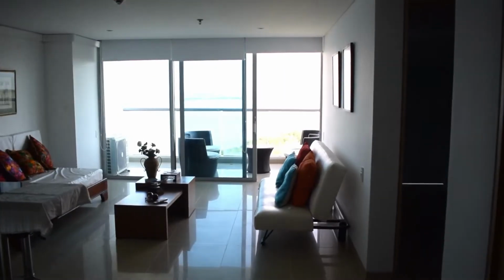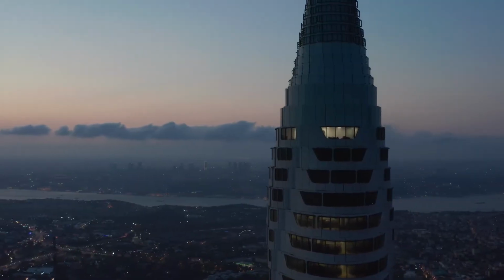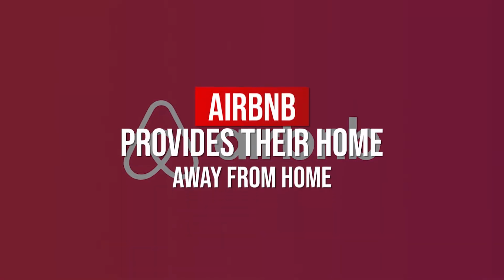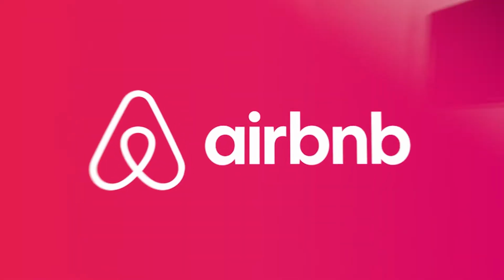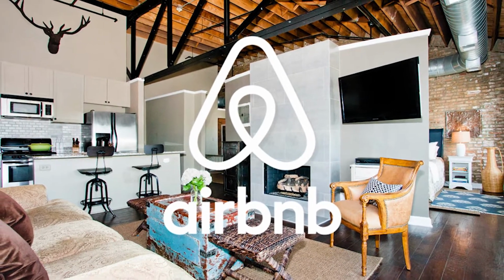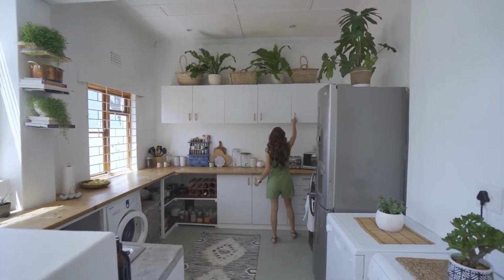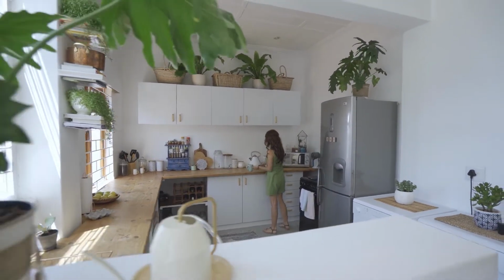People go on vacation at various hotspots, and they all need places to stay while on a trip. But not everybody has a penthouse or beach house near their favorite visiting spots. Airbnb provides their home away from home on a short-term basis ranging from a day to a couple of months, or even a yearly reservation like the normal rental, rather than renting an incomplete or unfurnished building. Airbnb hosts rent out their furnished home to individuals looking to stay for a short basis.